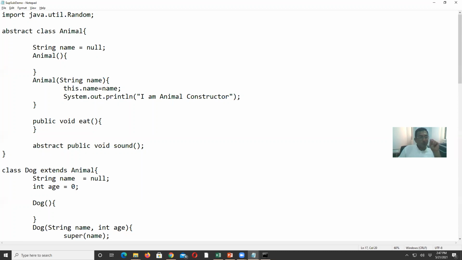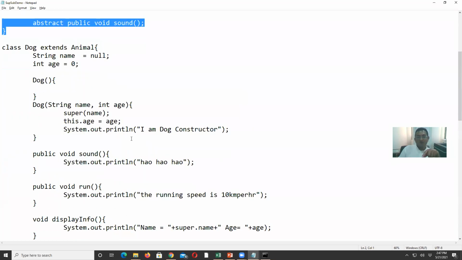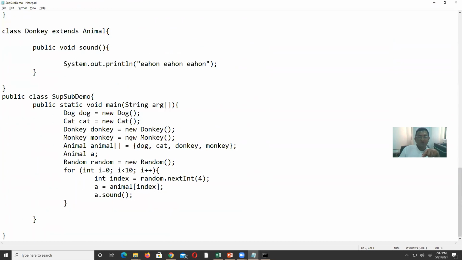Point two, when you've got an abstract method in a class, then that class must be abstract. Point number three, if you have an abstract class, it cannot be instantiated. The object of that class cannot be created. Although you can declare its reference as we have done here, you cannot instantiate it.